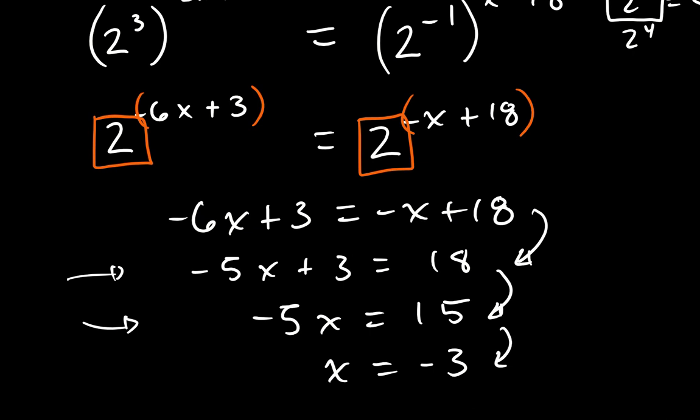And then from here, what did I do? So I would like to recommend that you not write all that extra, like, oh, take away 3 from both sides, because a lot of times I just see errors that are made. So I suggest just doing the thing and then question yourself, what did I do? And you can write it off to the side here. Right here, I added an x. I took away 3 from both sides. I divided by negative 5. So those are all my properties of equality, right? I'm totally allowed to add the same thing to both sides. I can take away 3 from both sides, and I can divide both sides by negative 5.